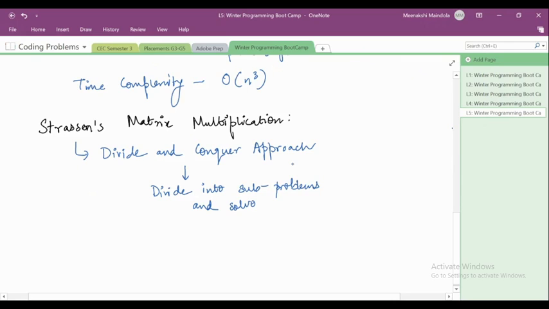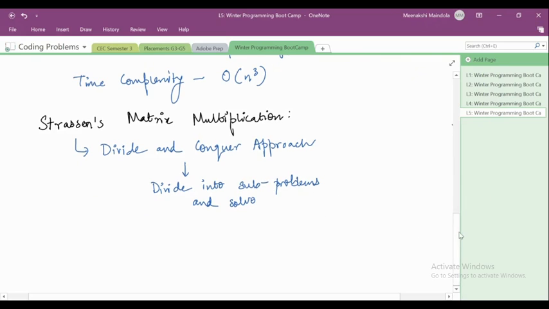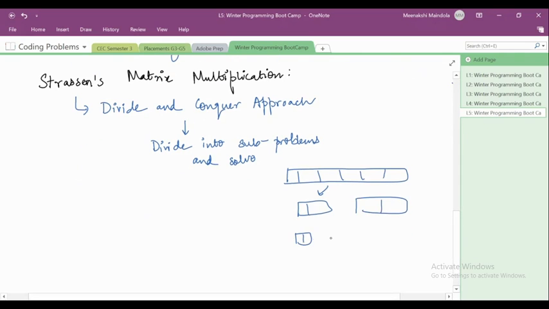A very good example of this divide and conquer approach is also merge sort, right? So in merge sort, what happens? You simply have a very big array. Let us say you have a large array. You divide your array into smaller parts. So first you do half of these, then you go ahead and do half of these as well, like this, right?